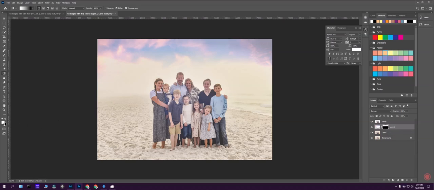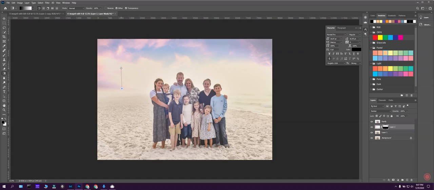And that's because white is my foreground color. If I switch these two, it'll do it the other way. White's on top, black's on the bottom. So what I would like to do is I'm just going to drag up, and if I go little, it does a little bit. If I go a lot, it's going to knock out the whole thing. The longer the line is, the more gradual the fade is. The shorter the line is, the shorter the fade is.